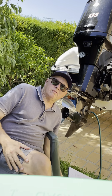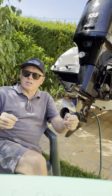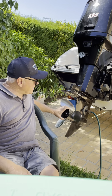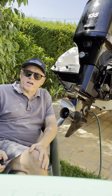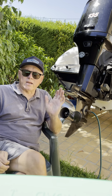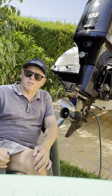Number 3, don't over prop your engine. What I mean by that, every time the prop spins 1 revolution, it travels a certain distance. Now this is an 18-foot, medium-sized bow rider, and on this boat I have a 19-inch stainless steel prop, and what that means is that every time that propeller rotates through 1 revolution, the prop will travel forward by 19 inches. And I wouldn't recommend any higher pitch prop for this boat than that.